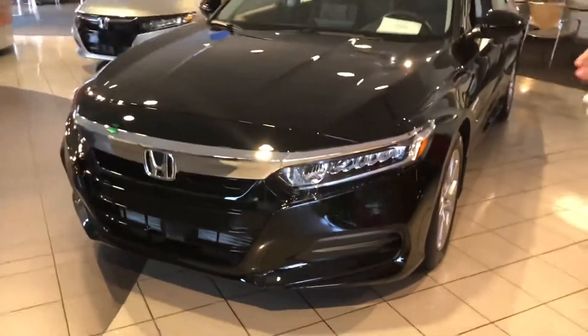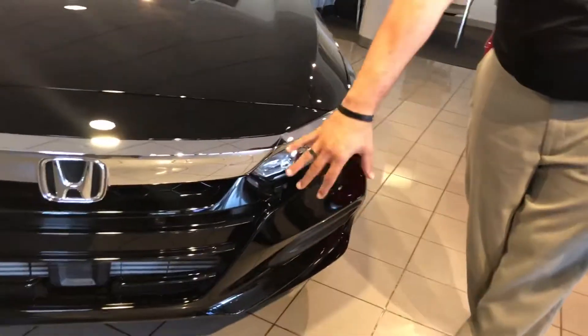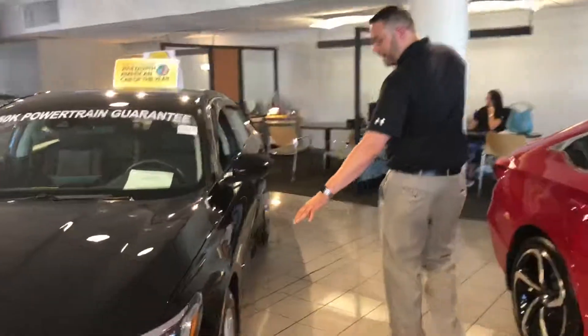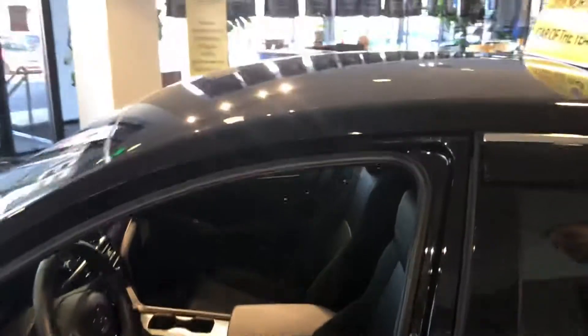It's the all-new 2018 North American Car of the Year. As you can see, full LEDs in the front along with the Honda Sensing suite of driver assist features standard on that LX Accord. Nice chrome alloy polished wheels, and inside it's a bigger cab area — you're going to have a multi-angle backup camera, power everything, full digital display for your miles per hour, and a really nice turbocharged engine.